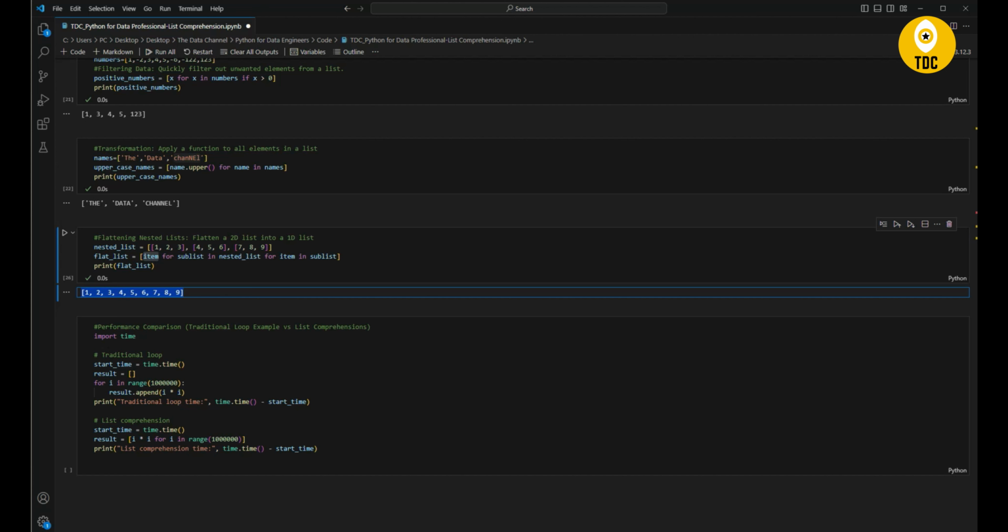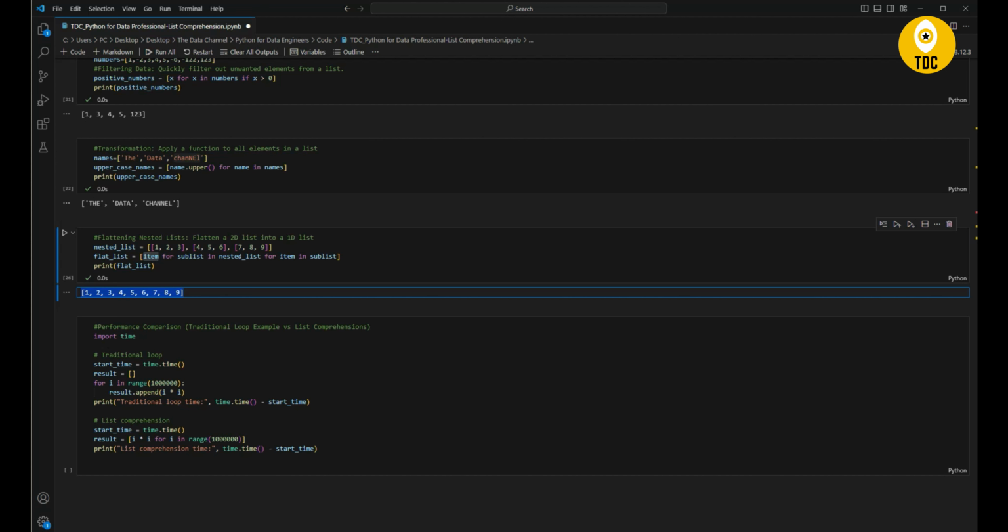loop. Because whenever your compiler runs, the compiler will convert your code into bytecode, and if that bytecode is more efficient, or has fewer instructions for a machine to execute, then obviously it will be faster than the normal way of looping, and it has reduced overhead. That means list comprehensions reduce the overhead of the function call. For example, you are using append, so that will reduce the overhead that is typically necessary in traditional looping.